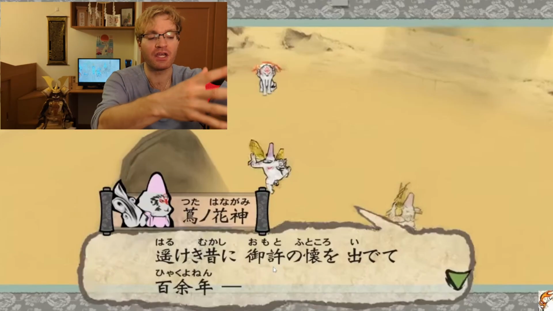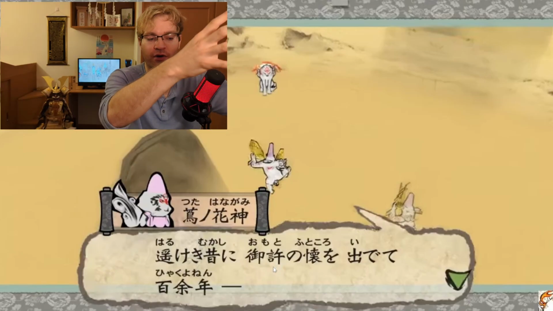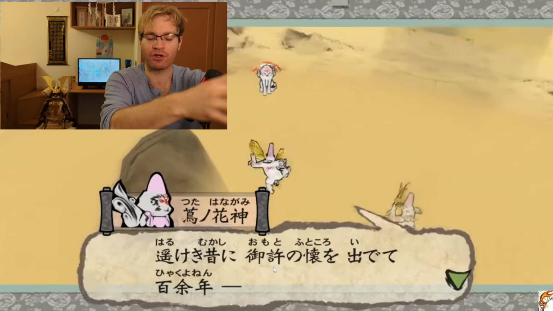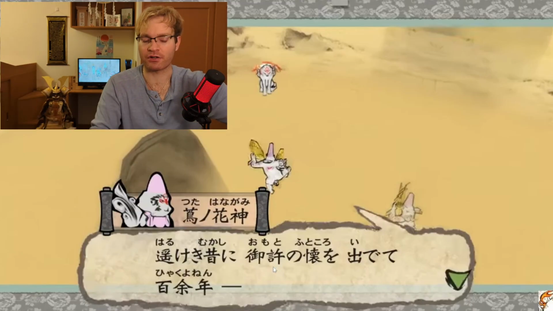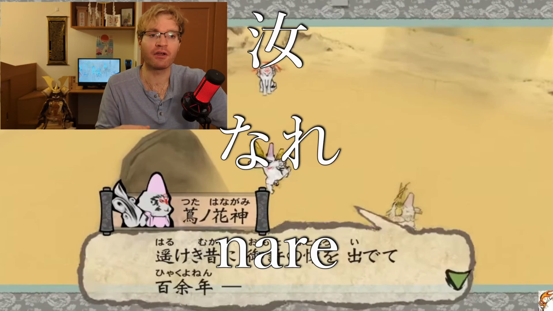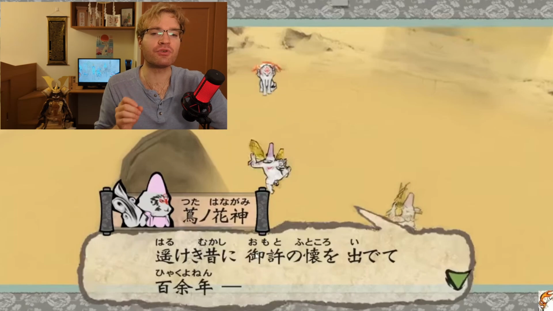So that's why we have the dual meaning: it is the origin, the foundation from which the noble person doesn't move, but you are also given permission to enter. And then the other thing to mention is that in classical Japanese, technically they did have a second person pronoun, which was nare. However, they didn't use it very often.